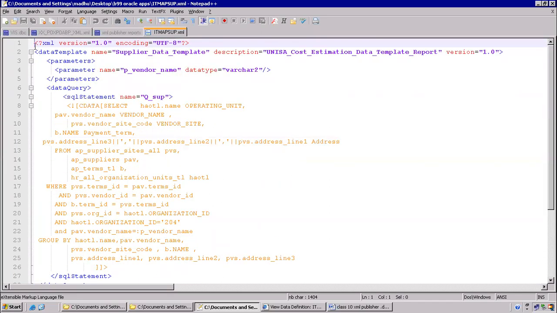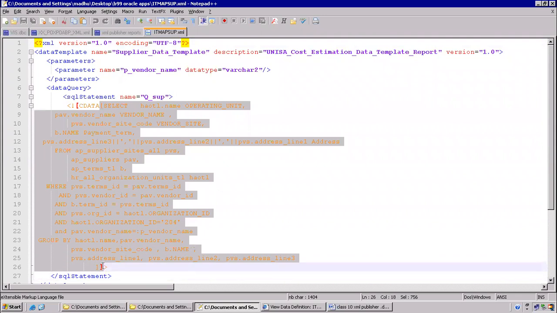You no need to write all these angular brackets, question marks. These are all not required. Straight away, you can keep a query over here. You can keep a query under CDATA. CDATA means character data. It's a section, we can say. CDATA is a section. Until here, one statement is there. So this is a statement which you develop.